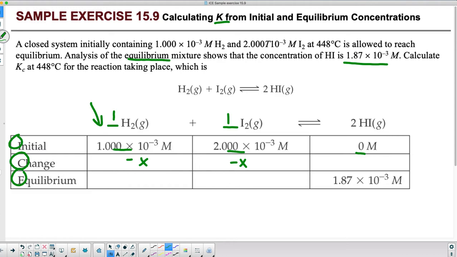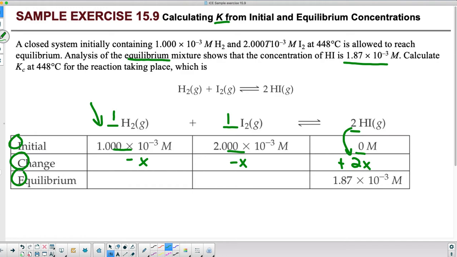Over here, we're going to add, obviously it's going to be a positive, which you don't have to write the plus down if you don't want to. But notice that there's a 2 coefficient in front. So whatever I'm going to add to the products is going to be 2x. It's going to be twice that amount. That 2 comes down here in front of the x, the part that we don't know.